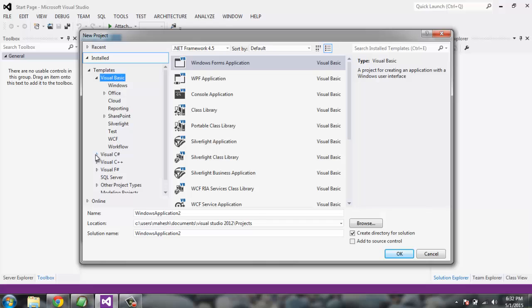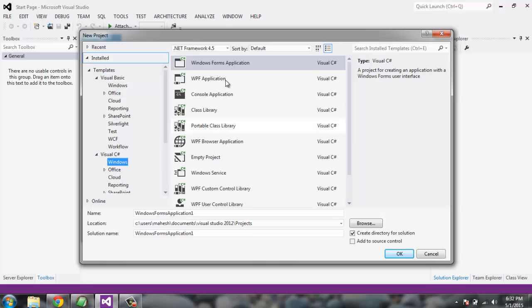I'm going to select Visual C#, then choose Windows Forms application. I'm not going with any specific name here, so I'm keeping this one as default. Selecting Windows Form application and clicking on OK button.